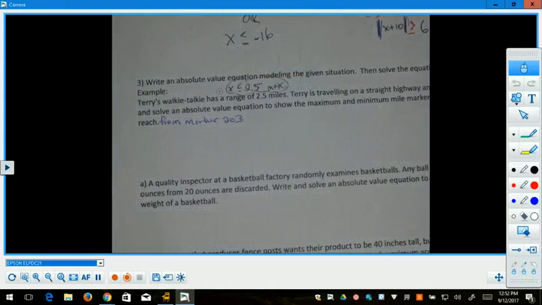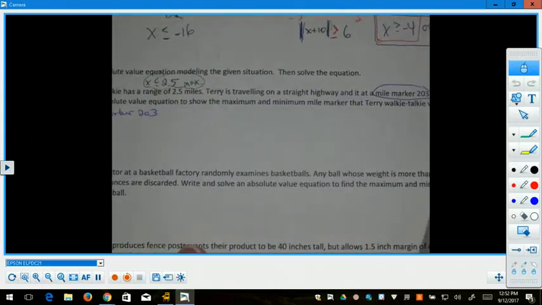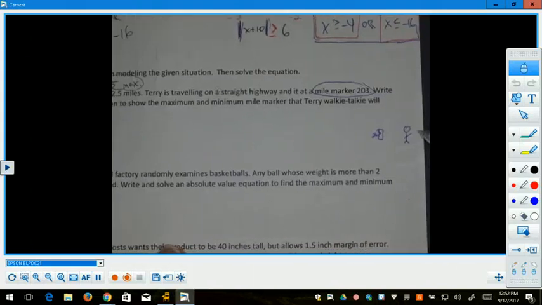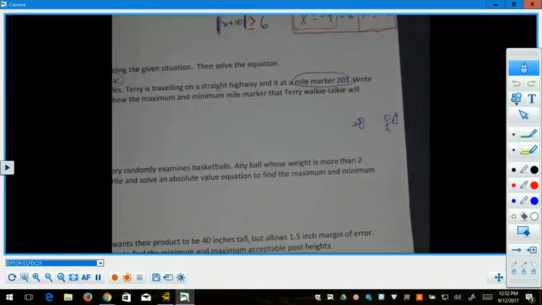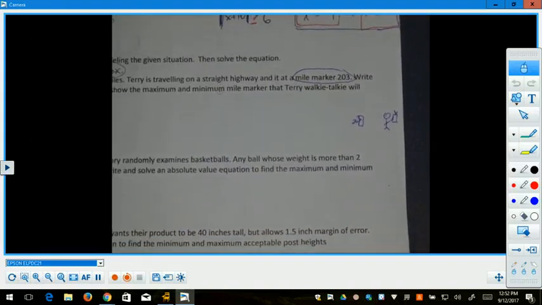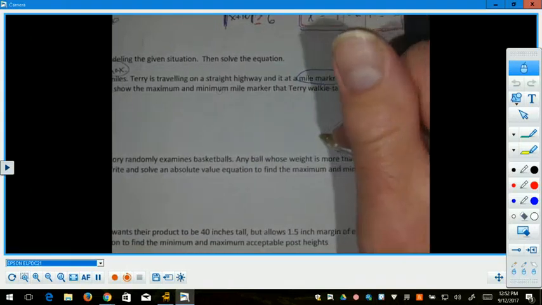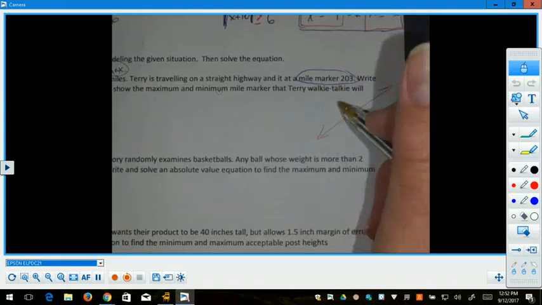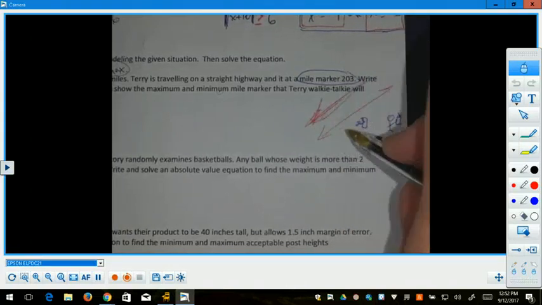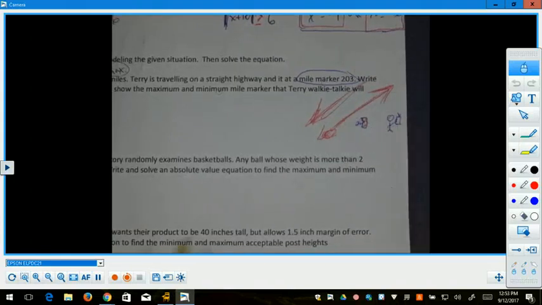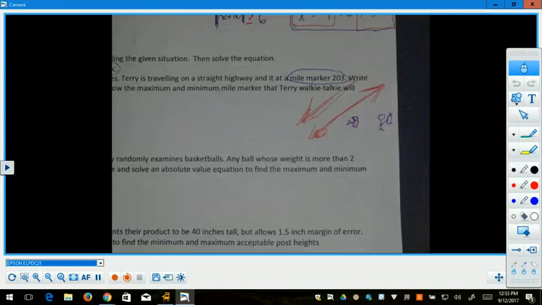So here's the idea behind this. I always like to draw a picture. Here's mile marker 203, and here's some person that Terry's chatting with. I don't know why they're there. They're on a walkie-talkie. I don't think they have antennas anymore, but we'll pretend they do. Terry's driving by in his car. Car's on a straight path. The problem is we don't know which direction he's going. Is he going this way, toward mile marker 202, or toward mile marker 204? We're not sure. Or maybe he's driving his car in reverse. Probably not a good idea on the highway.